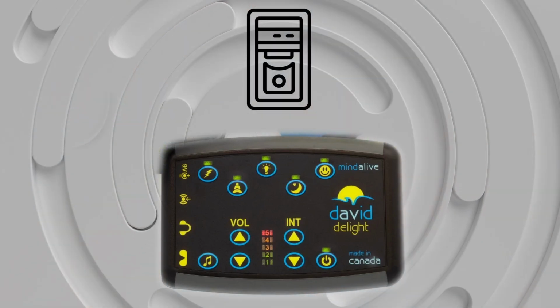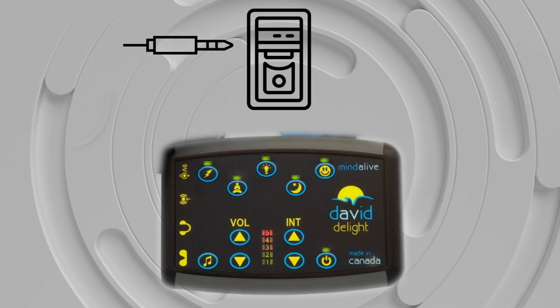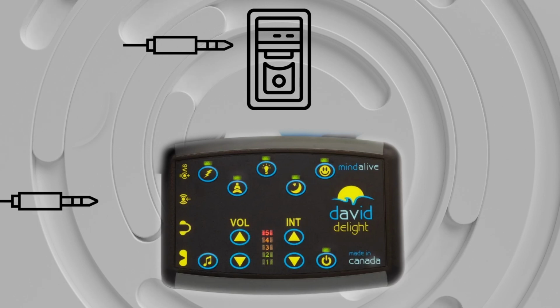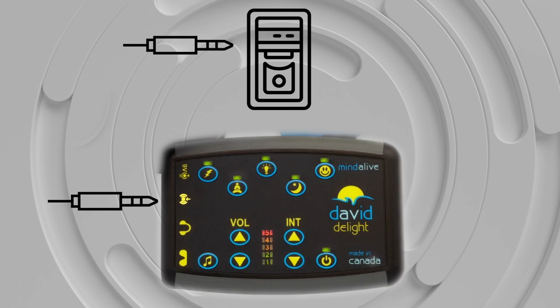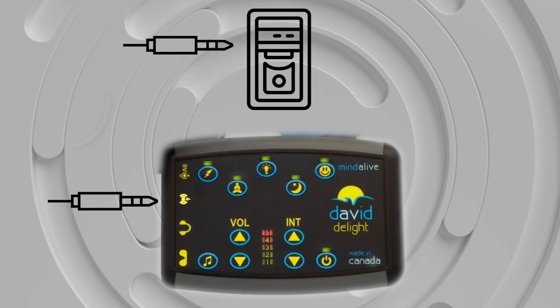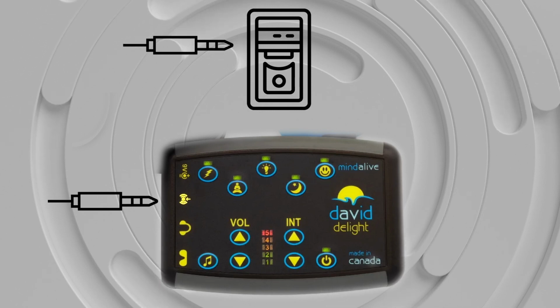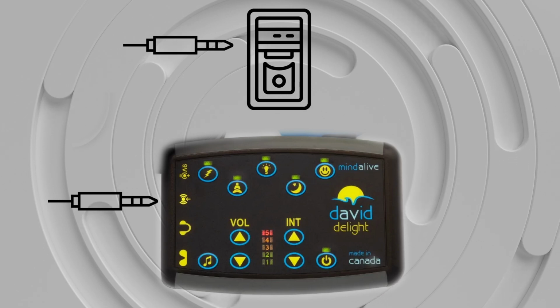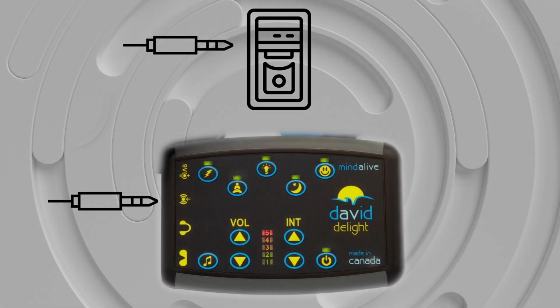And what you're going to do is you're going to connect one end of this into the audio jack in your computer, right? So as if you were plugging headphones in. You're going to plug the other end into this spot right here. It's kind of a funny little icon on your box. So it's not the headphones and it's not the eyeglasses. It's the other little funny one. Okay, so you're going to plug it in there, make sure it's nice and snug. Okay, now I'm going to share my computer screen so you can see what I'm doing over there.